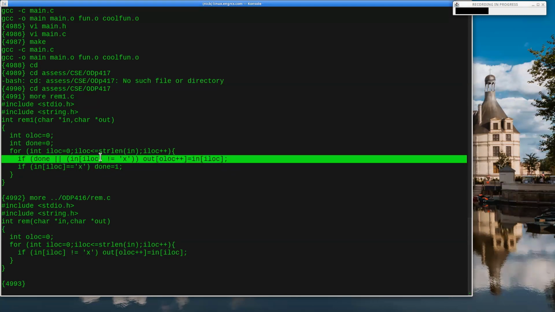And this statement now does two different things. If we've never seen an X and we got an X right now, it will skip it. If we have seen an X or this character is not an X, it will copy it to the output location. And so that's what we mean by a sense of state, right? It means that the behavior depends on what's happened in the past.